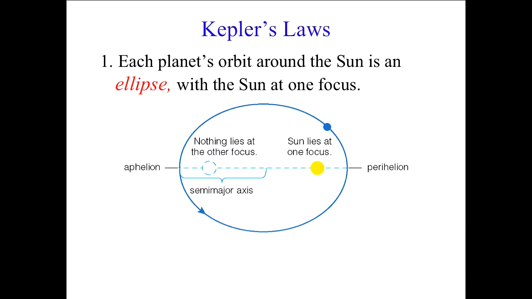Yeah? The question is, why does the speed of the planet go faster there and then slowly there, and then faster there and then slowly there? I'll give you a quick answer. We're going to come back to this in a week, but it has to do with something called angular momentum, that the planet and everything in the universe conserves angular momentum, and when it's close, it speeds up. When it's far, it slows down so that the angular momentum stays the same. We'll talk more about it a little bit later.